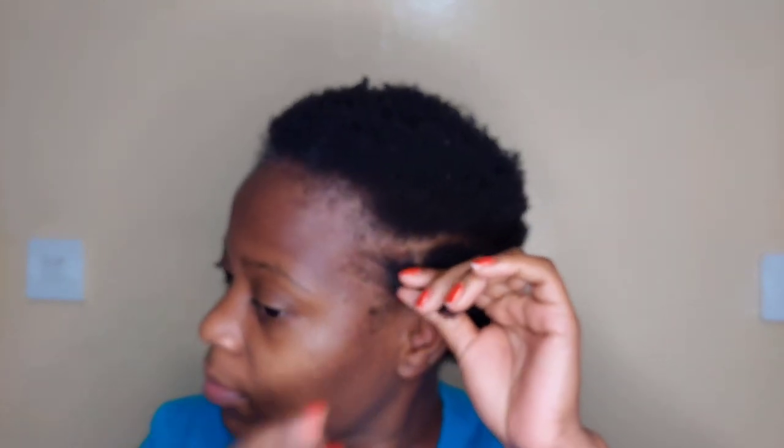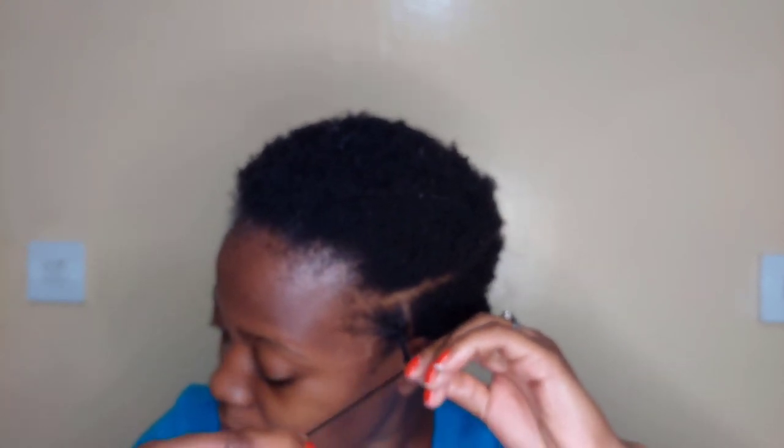Make sure to firmly grab the hair, hold it really firm, and then I take the thread, I place it onto the hair, and I start wrapping it around. Just make sure that it's not too tight, because if it gets way too tight, it's going to be really painful that you won't be able to sleep, and you don't want that. So when you wrap it all the way to the end, you're going to tighten it like this so that it doesn't unravel. Just make sure that it's nice and tight at the end.